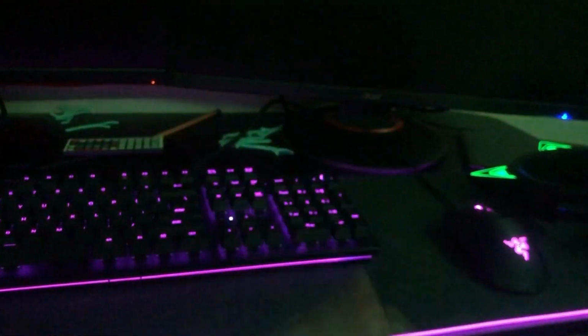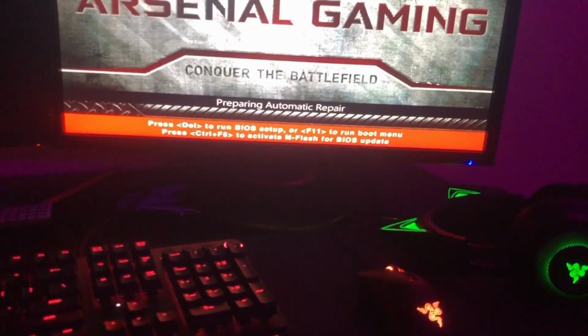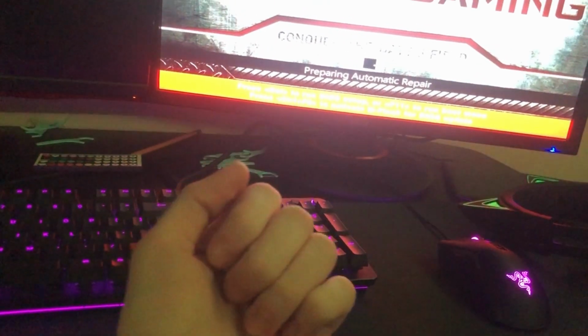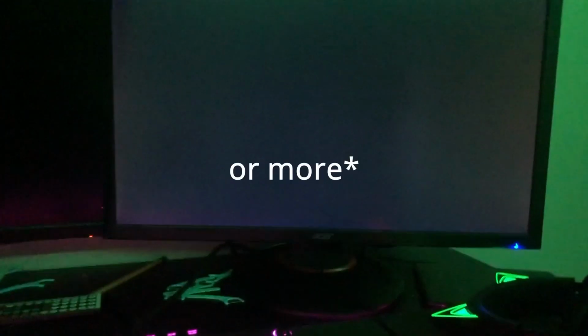So what you're gonna do, this is only gonna work if you have two hard drives or just two storage drives. For me, I have an SSD and a hard drive. So if you don't have at least two of them, this isn't gonna work. We're gonna wait for this to go again. So you need two SSDs, two hard drives, or one of each. It doesn't really matter, as long as you have two of them, then this will work. Well, it'll probably work. It works for me. I don't know if it'll work for you.